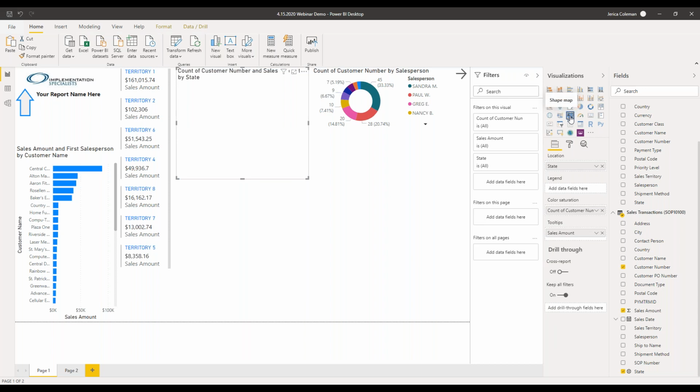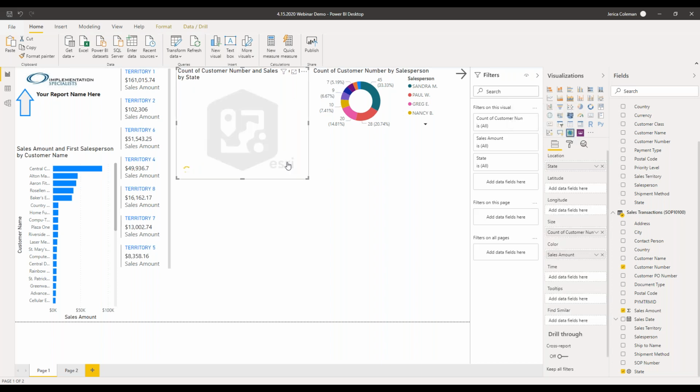The shape map here only shows US states. So if you do international work, it's not something that would work for you, but if you like this format and you're working exclusively in the US, that would work. The other map function that they have out of the box is this ArcGIS Maps for Power BI.